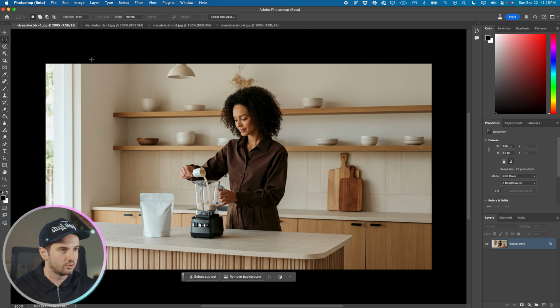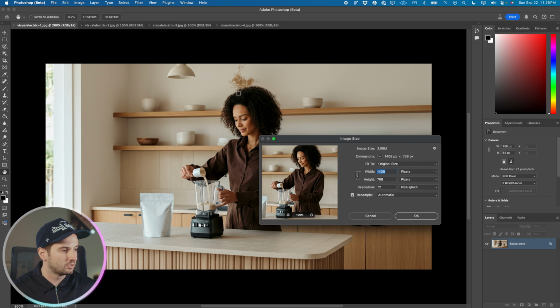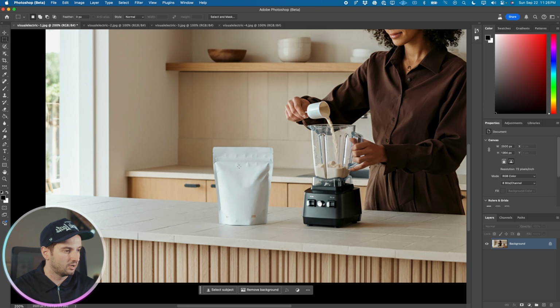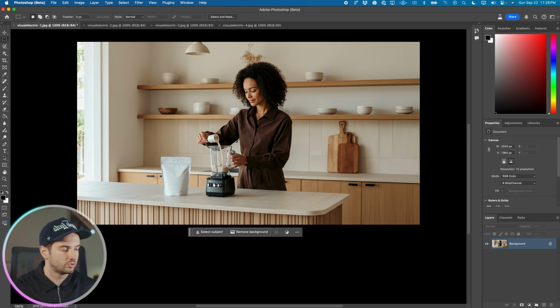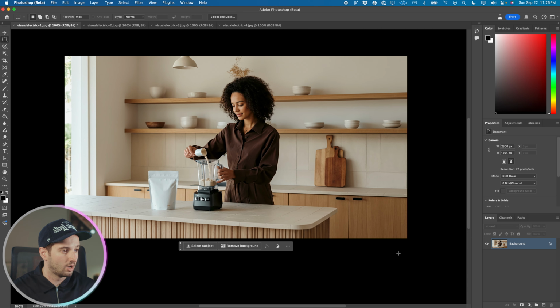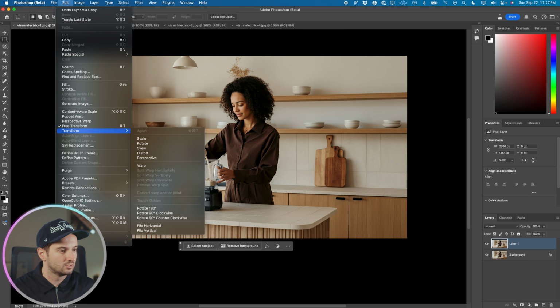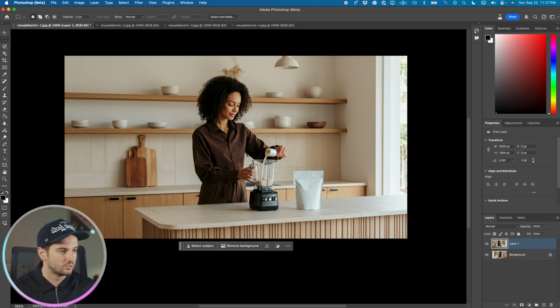So let's start with this hero image. I'm just going to bump this up a bit because we're going to be editing some of the packaging here. I just want to increase the size of the artwork. I'm going to start, because this is probably going to go to the website where we need some text on the left side, by duplicating this, and I'm just going to flip this horizontally. So then we have space on the left side for the text, and the package is on the right.